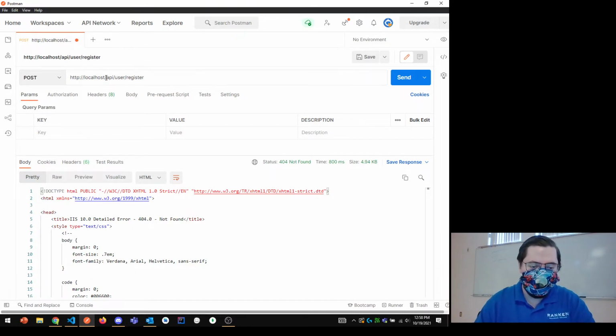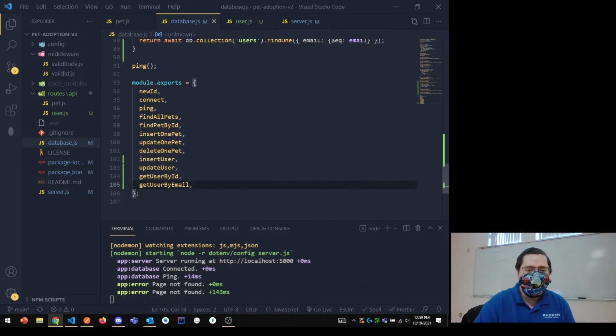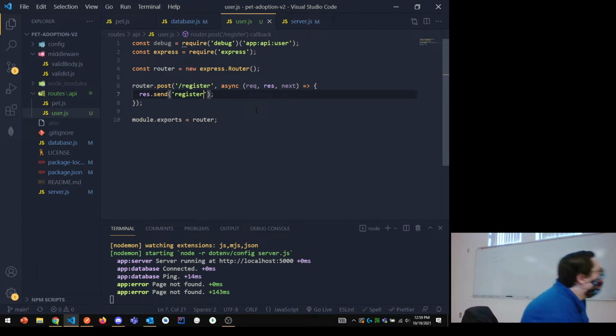Localhost 5000. Yes. The error I'm seeing, by the way, here, notice it says IIS because I do have IIS installed on this computer from previous courses. Okay, so that much is good, right? So we can see we can get to the route. Nothing really interesting yet, okay? So that's a start.